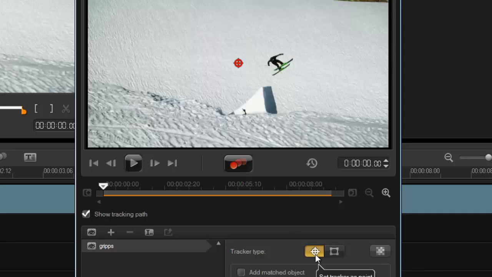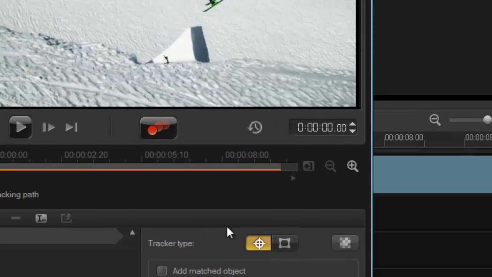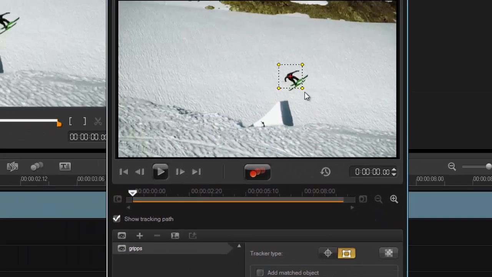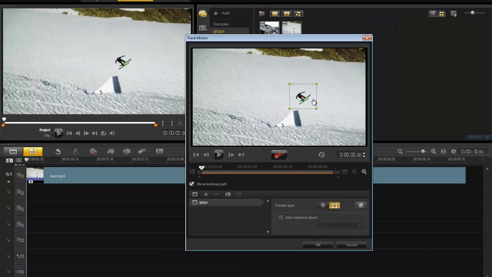You've got the tracker point. Now if I click and drag, you'll see that it instantly magnifies it. So I can zoom in on an object and say, yeah, I want to track it right there. So I'm going to track his back and release. Now, if I was tracking, say, a number plate, this would be ideal to use. But since I'm not and it's a solid white background, I'm going to use the tracking square. I'm going to do that because it's easier for it to track and it's easier for me as well, because he may move out of frame a little bit.